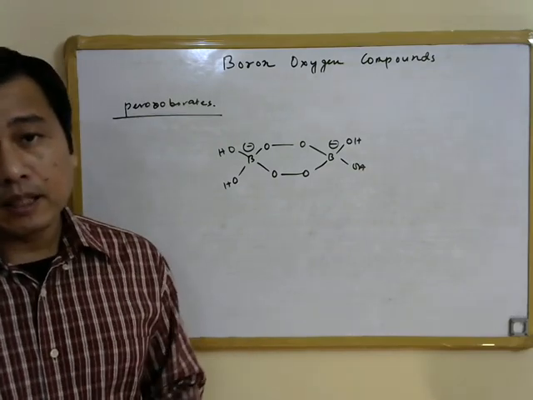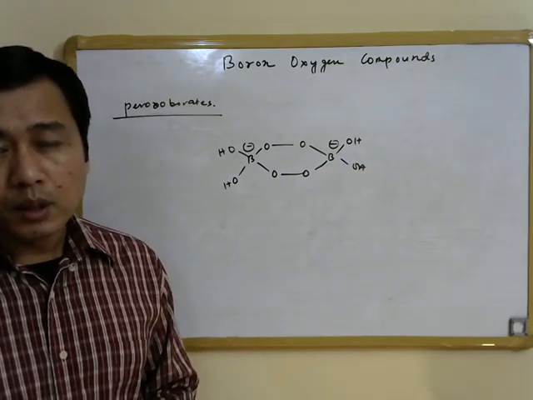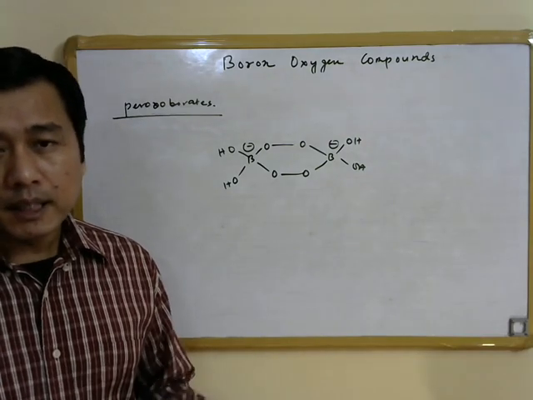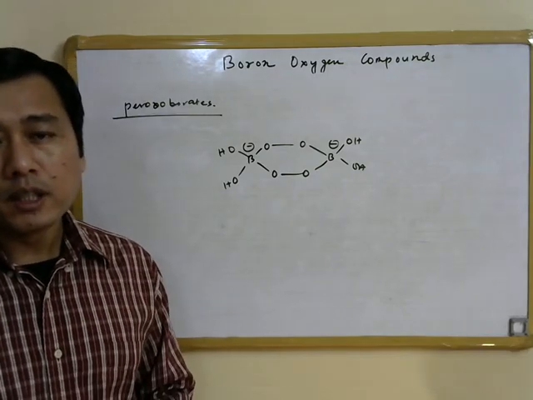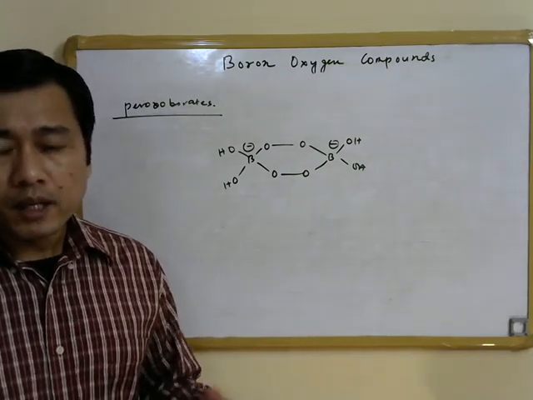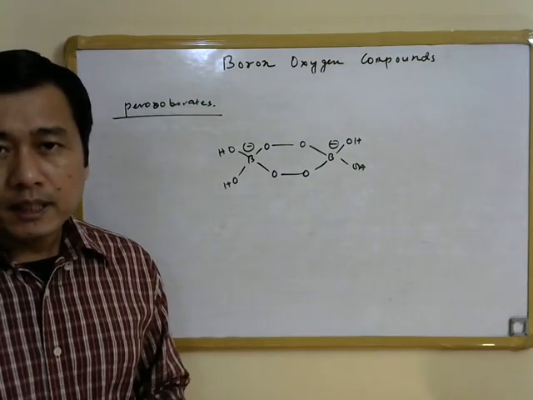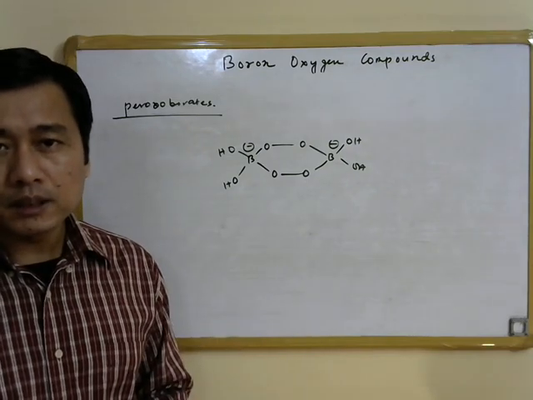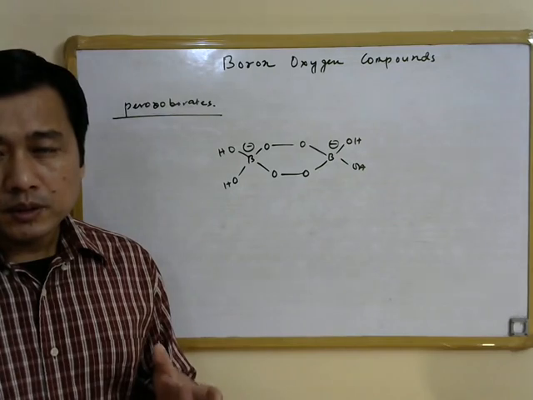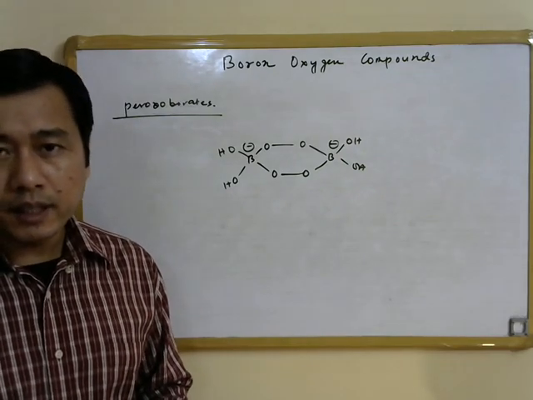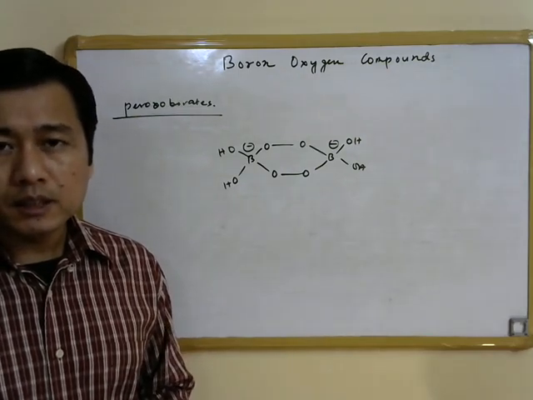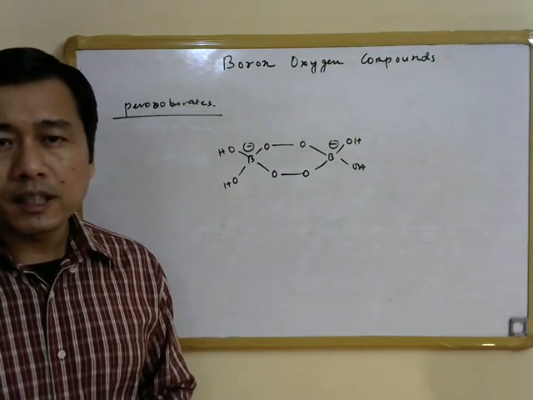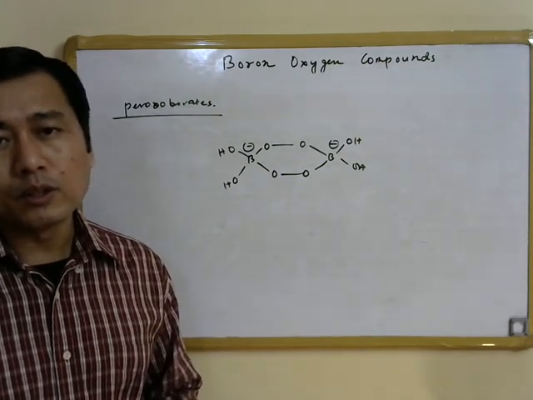After that, we discussed the oxo acid of boron, that is boric acid, and we learned that it is a weak monobasic acid, and one can term it a Lewis acid, not a Bronsted acid, because it does not donate H plus ion, but it only accepts OH negative ion. And we have seen how one can increase the acidity of boric acid by addition of cis diols, because cis diols form stable chelated complexes with the B(OH)4 negative ion, and that is why cis diols must be added during the titration of boric acid with sodium hydroxide in order to obtain a sharp endpoint, or otherwise the reaction is going to be inordinately slow, so that one cannot do the titration in fact.